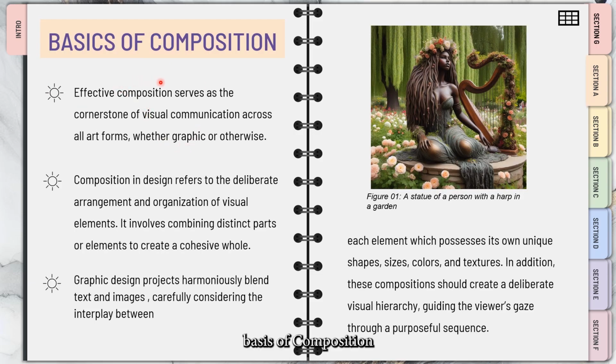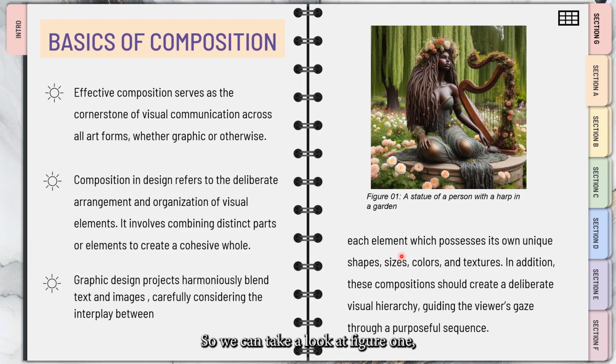Basis of composition. Composition refers to the visual structure and organization of elements within a design. It concerns the process of combining distinct parts or elements to form a whole. Good composition is an essential element of all art forms, graphics or otherwise, and should be considered the foundation of visual communication. Designers organize images and text with their own shape, size, colors, and texture in many different media and in a wide range of formats.